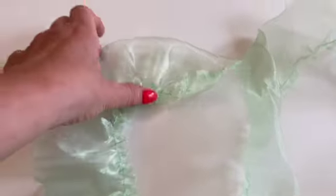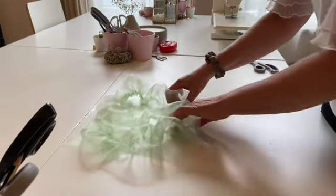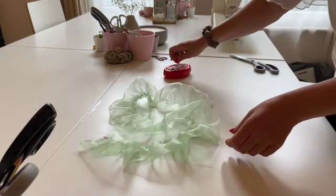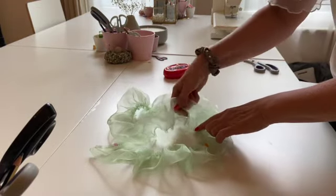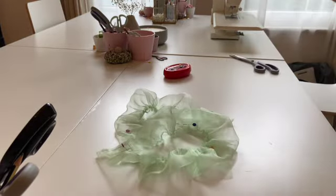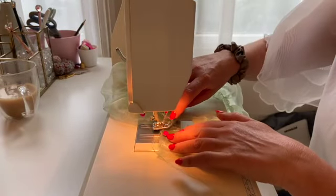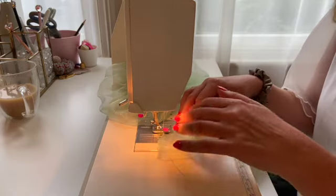So now that it's shrunk a little bit, I'm going to go back to my square and I'm just going to lay this out like a kind of snake shape. Like that, and then I'll just pop a few pins in just to hold it down. Right, we're going to sew up to there, and then I think I'm going to sew to there, and then I'm going to switch sides and sew from that side, so I'll pin that down there. So it looks like that. And then I'm just going to use straight stitch and go very close to the line that I'd already sewn. So that's the sewing line there. Just take this really nice and gently.